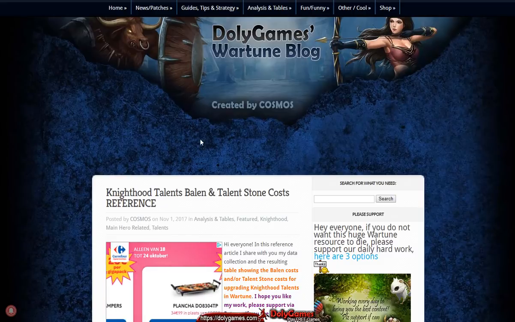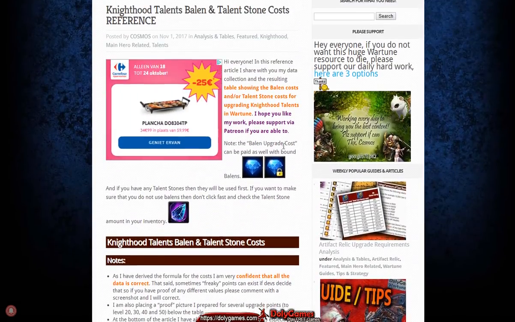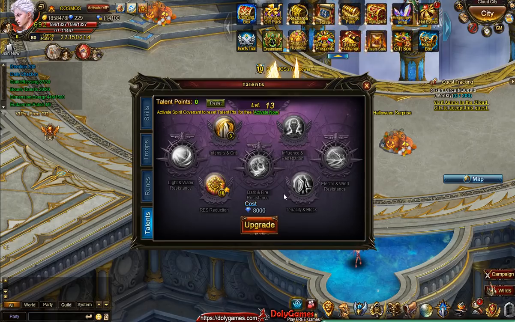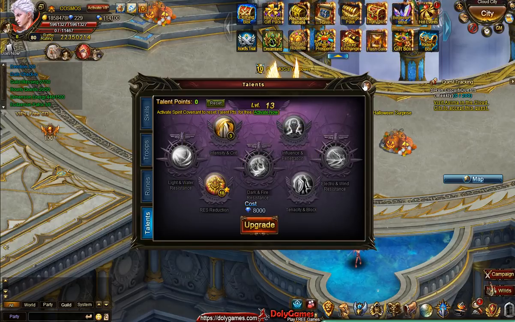And then I also want to point out that I've published the Knighthood Talents Balin and Talent Stone Costs reference article on Dollar Games Wartune blog, so you're welcome to come and check out this article. There's a very long table, and then there are some comments already, but basically it's just a brand new post, and that will show you the cost. Like here you can see it costs 8,000 balance or bound balance, and if I want to upgrade this and click on that, it's going to tell me that I can also spend talent stones, and that the talent stones would be spent first. So if you want to see that entire table from level 1 to level 70, you can go check that out. There's both the balance costs and the talent stone costs.